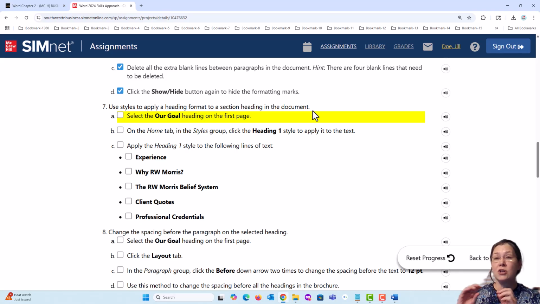For example, you can use those headings to search your document by headings very quickly. It's a wonderful feature, but that requires that you have used headings.